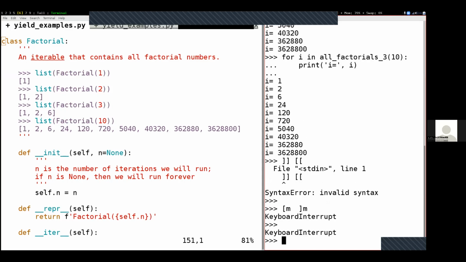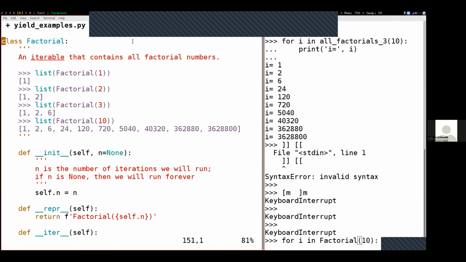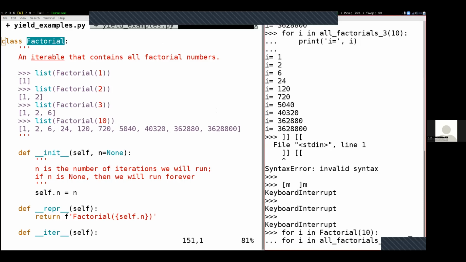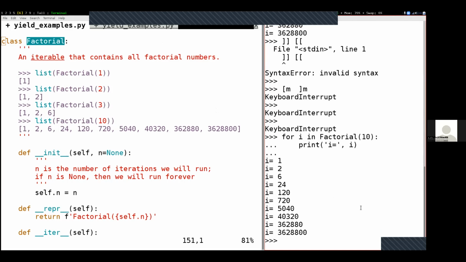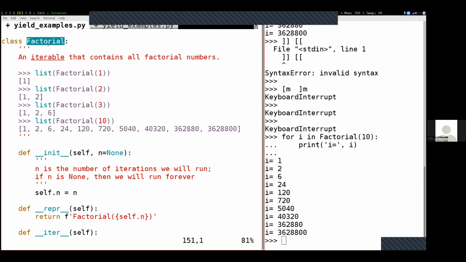And on the right-hand side over here, if I come back up to my for loop and change this all factorials 3 to factorial, the name of the class right here, and rerun this same loop, we'll still get the same output. So this class right here is 100% equivalent to the yield generator that we have above.